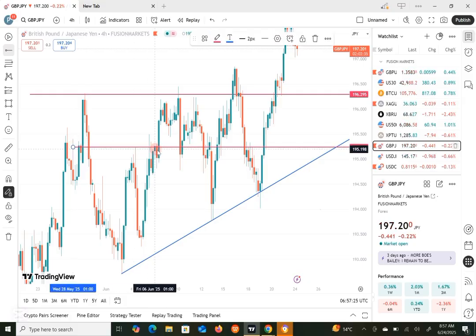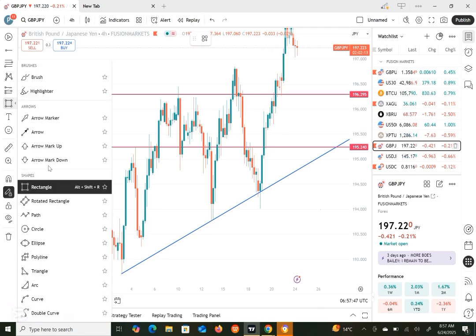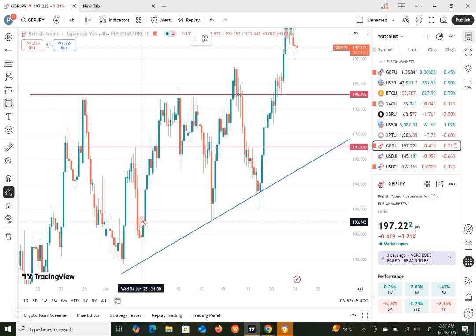Price broke the structure right here and created a new higher high. So after price broke the structure, we're expecting that price comes back to retest this order block right here. Which was the last candle? This was the last candle. This is our order block that we will use to see that price will come back and test this order block. So you'd want to mark that order block in preparation for the price to come back.